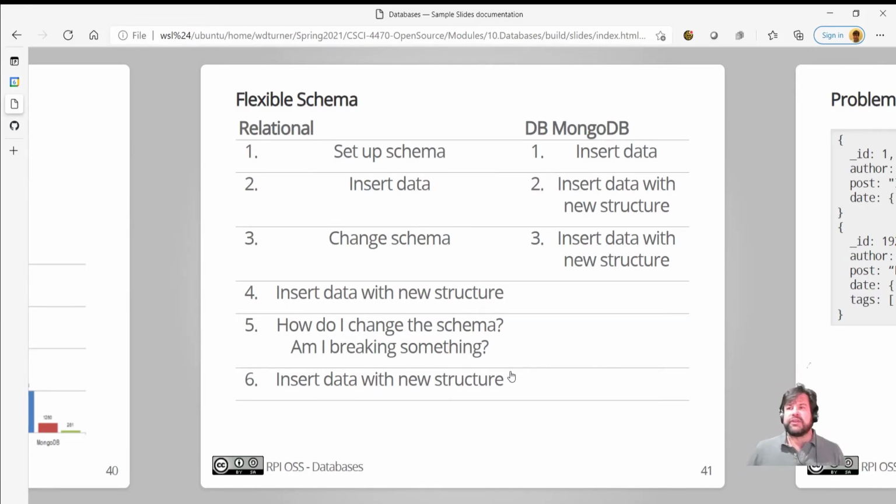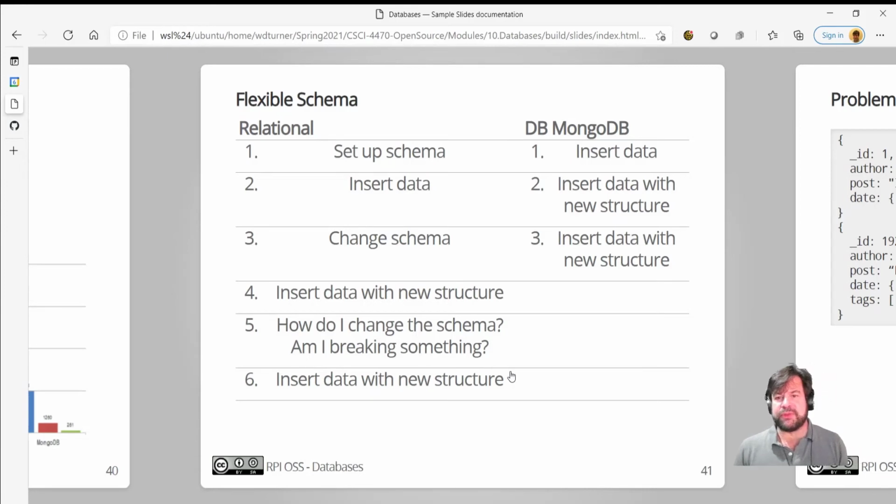It has a flexible schema, so you don't have to worry about all the fields in a relational database. Data that isn't there is just not there. So if you don't have the tag, right? If you think back to a Python dictionary, if you don't have the tag, you don't have the tag. You just have to make sure the tag's there before you try to query the data. So it just won't show up.